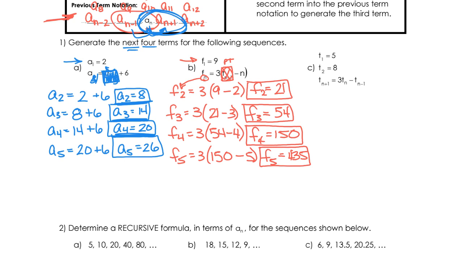All right, so next one, a little bit different, a little bit scary. They gave us not only our first term, but also our second term. All right, so that means we want to find our third term, so t sub 3. But notice the notation here. In the middle one, we didn't have to pay too much attention to it, but look at all these subscripts. So what we have to remember is that this is the term we're finding, t sub n.